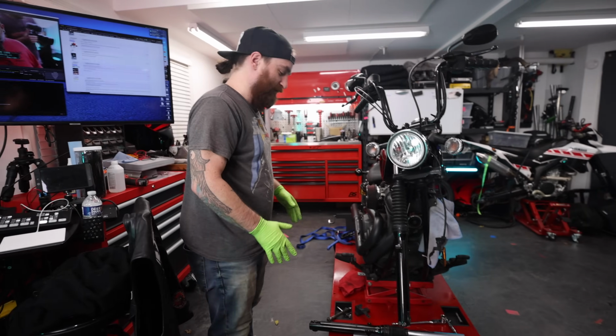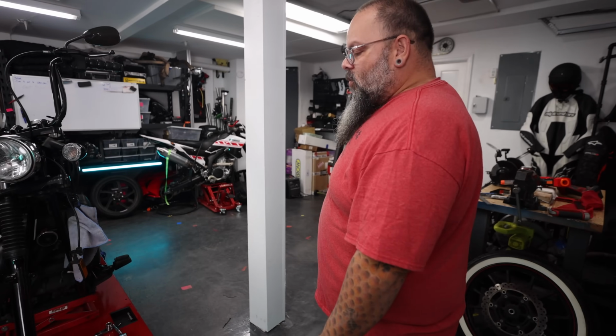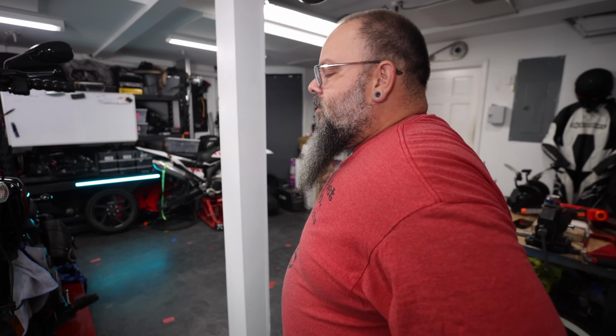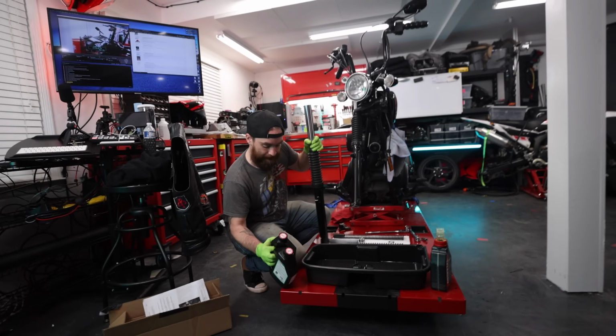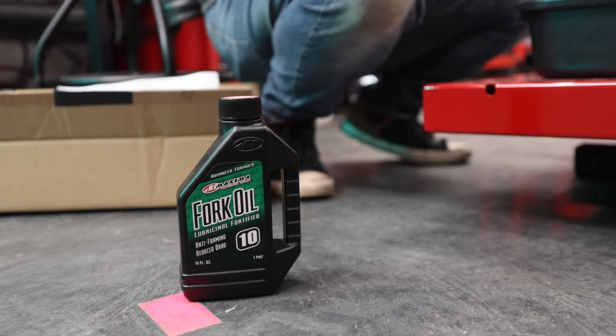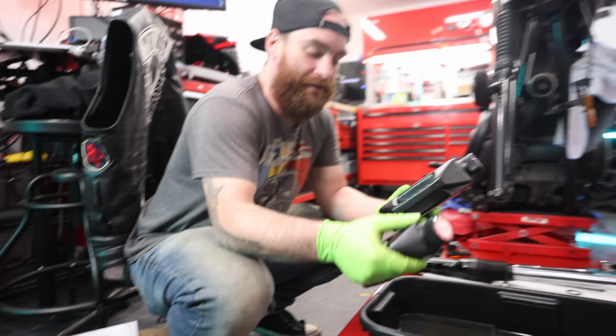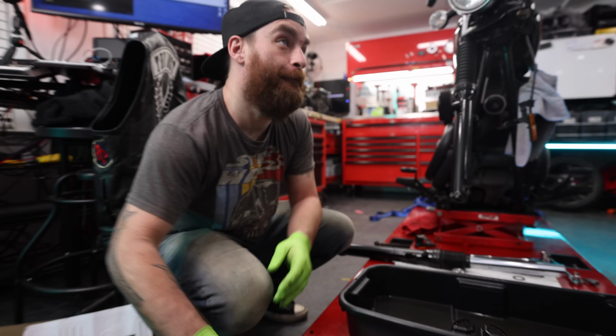So now we can reassemble this whole thing. What we need to do is compress the fork, take the spring and washer back out of it, fill it with oil, set the oil level, and then... What kind of fork oil are we using? Does it matter? How many ounces are in the small one? The small one, 16. All right, so put the whole small one in the fork leg.